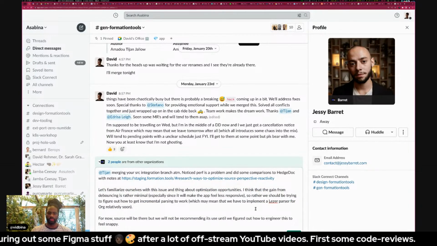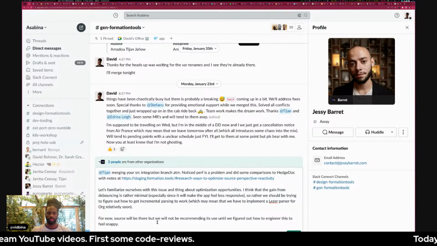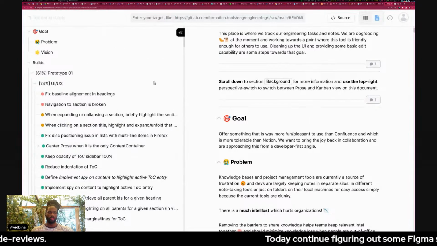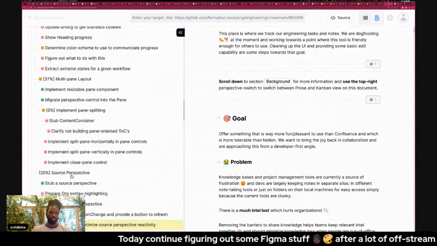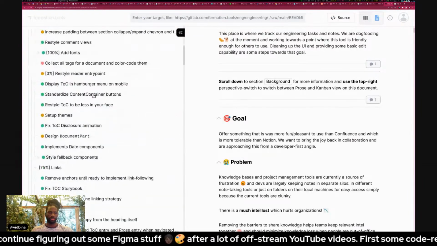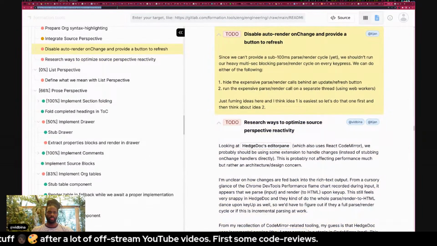So I was trying to figure out how to get incremental loss. Yeah. So where was that? Oh, here we go. That's stupid. Why am I doing this? Jeez. Disable auto render.